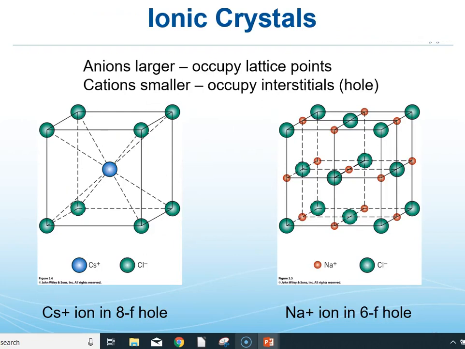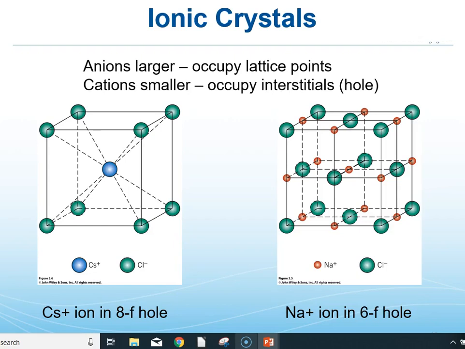Ionic crystals. So this should look familiar. Doesn't this look a little bit like an FCC and a BCC crystal? Well, it kind of looks like it, but it's not, and this is really important to remember. The BCC and FCC assignments refer to lattice points being occupied by the same thing.